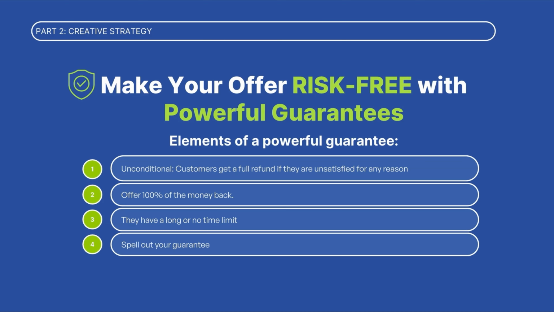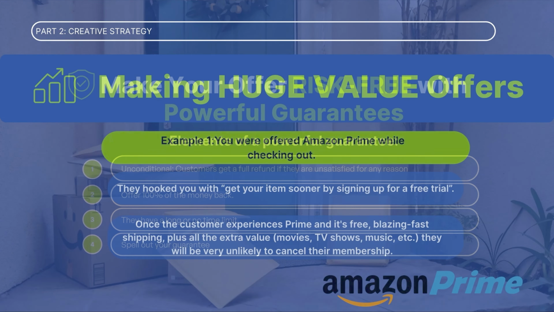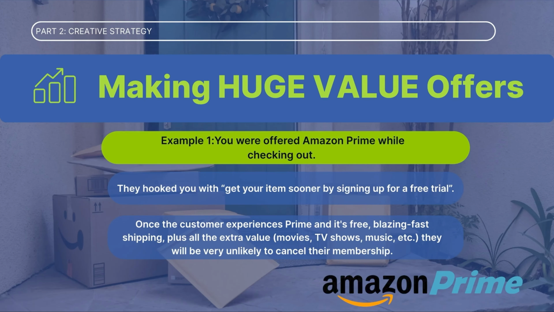And lastly, you must spell out your guarantees. Don't say 100% satisfaction guaranteed. That doesn't mean anything. Spell out your guarantee. For example, if you don't like the taste of our product, simply email us at refunds@brand.com and we'll process your refund immediately. Good offers add tremendous value to the consumer and they make sense for the business financially speaking.